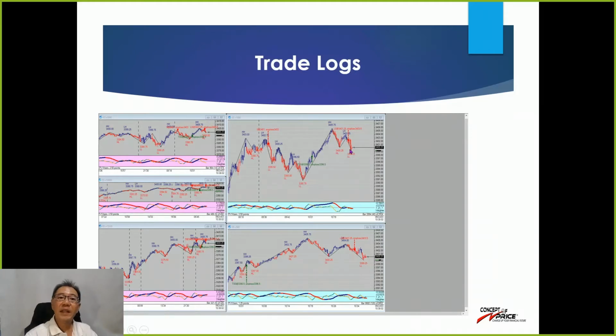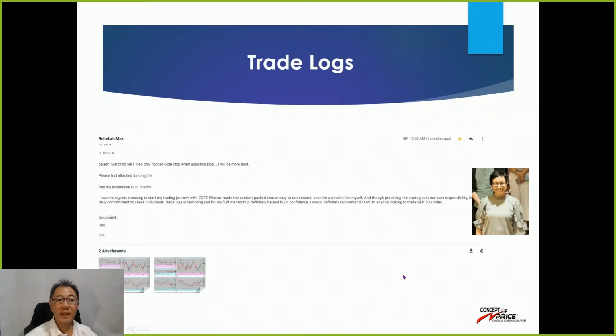All right. Now, what would my members do after that? As I said, after each trade they do a screenshot. Before they log off for the night, they attach each of these screenshots into an email and send it to me. So an example here, and this is the lady here, right, a new trader. She sends it to me. I will mark your logs, and I will make my reply to you. If there's anything that needs to be corrected, I will make my comments here and send it back to you. I'll show you an example of that later on.